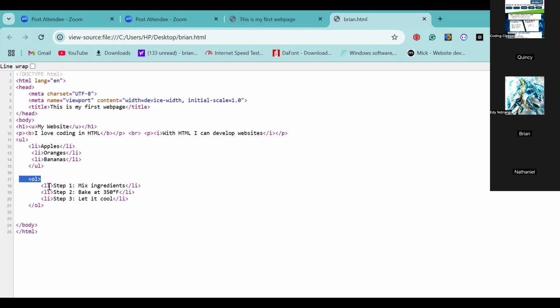Then each of the steps is wrapped in a list item tag. So the list item tag ends there, it starts here. Each of the items is wrapped in the list item.